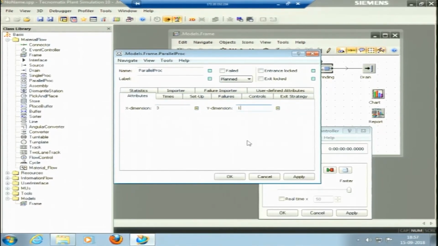Now, for instance, there is one process that is being blocked for the maximum number of times; it is being blocked for 40% of the time. That means the next process is taking more time for its processing, or it is taking an extended time. So, this machine has to wait.